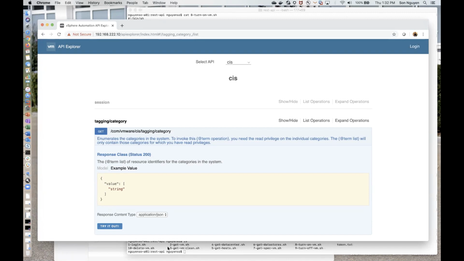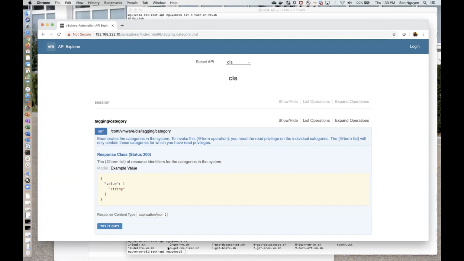And Sonny, to your point, it's not just vSphere that's doing this, it's all these other infrastructure vendors out there. Heck, XKCD, the comic, has a REST API. You can actually go out and use it. In fact, I'll post it in the chat if anybody wants to check it out. It's kind of goofy. Let's see here. I'll throw it in. There we go.